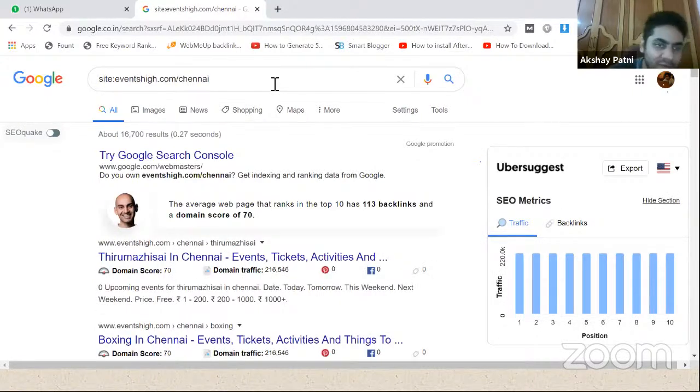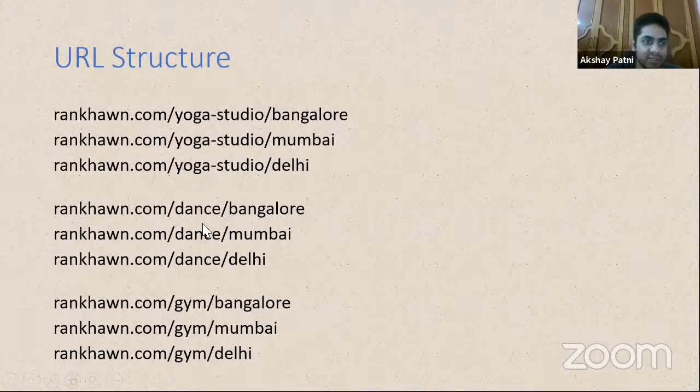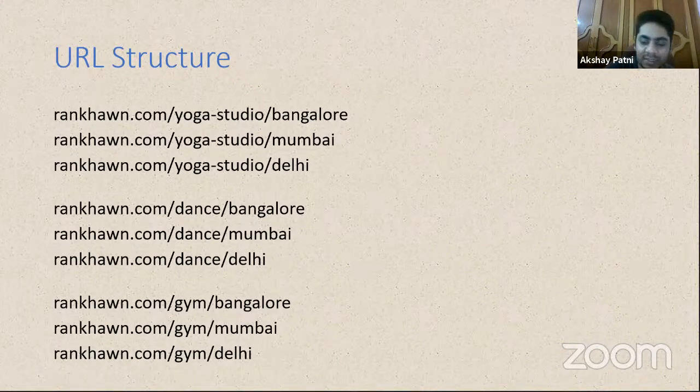So when it comes to your primary category, it's always better, instead of giving city names, to give your main category on which you want to rank, like yoga studio or dance or something like that, right? So that your structure will be very much optimized, which means your content will be very balanced. It should not happen that around 75% of your website is in one category, and in other categories only 20 pages are there. In every category, your number of pages should be almost equal.